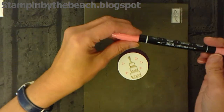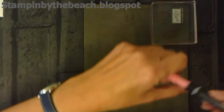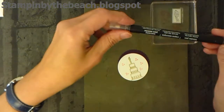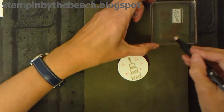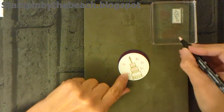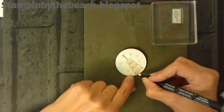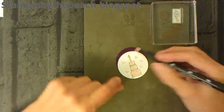They've actually coloured their cake in, and I might do that. So I've got some Flirty Flamingo, and I'm just going to scribble some onto this. This is one of the Stampin' Write markers, Flirty Flamingo, and I'm going to be using my, what do they call these? Blender pen. Good name. And I'm just going to pick up some of the ink and then just do a tiny bit of colouring. I don't want it to be perfect. I just want there to be the idea that I might have done a bit of colouring, which is what they've done.